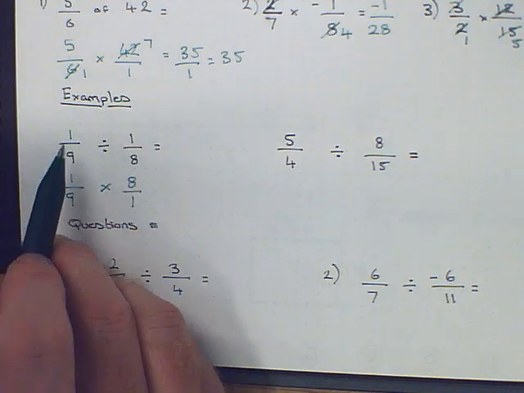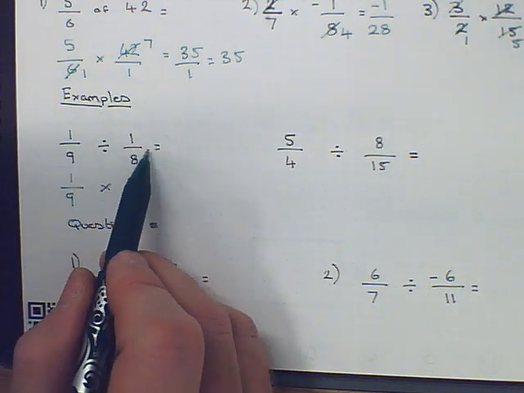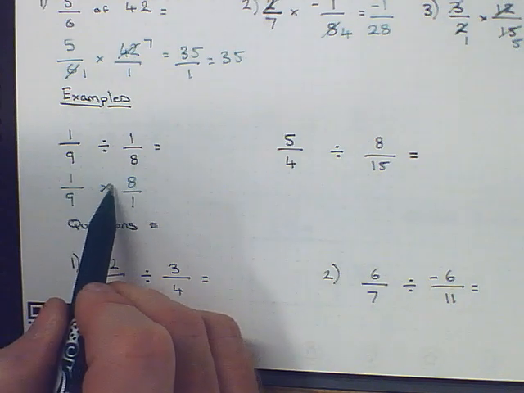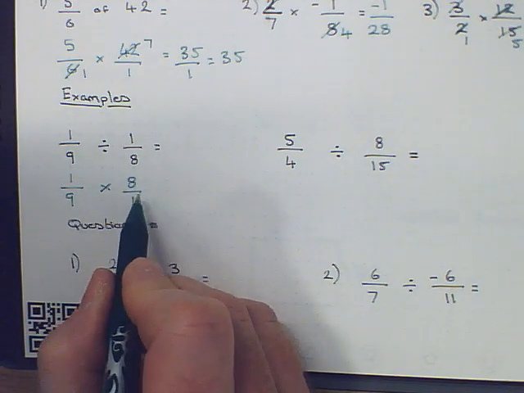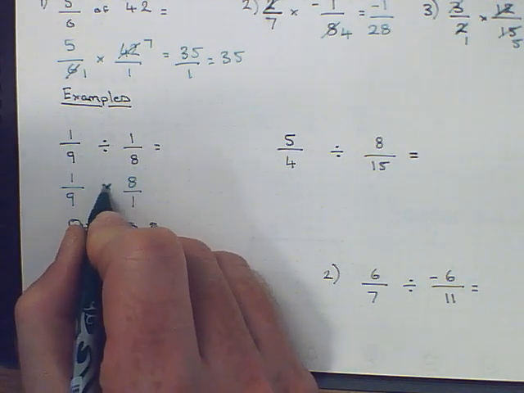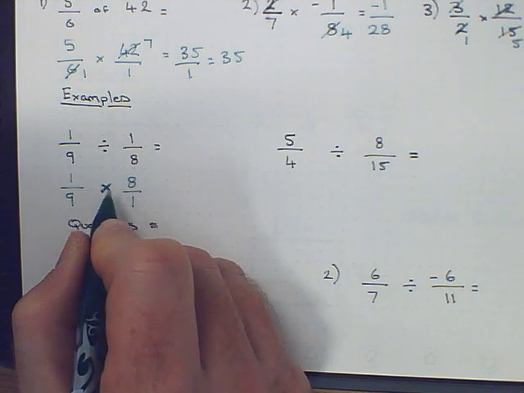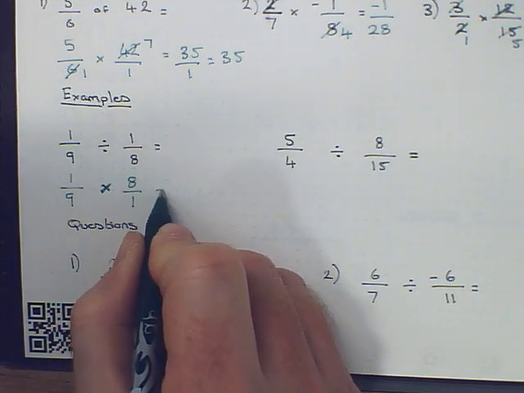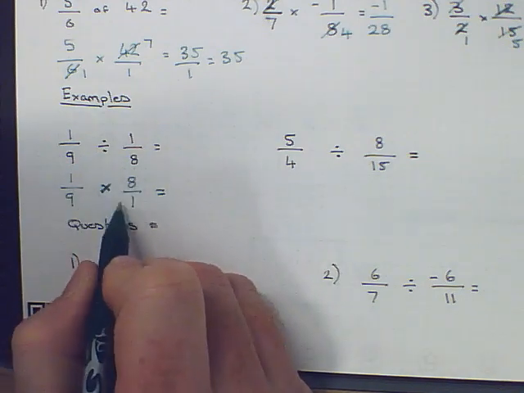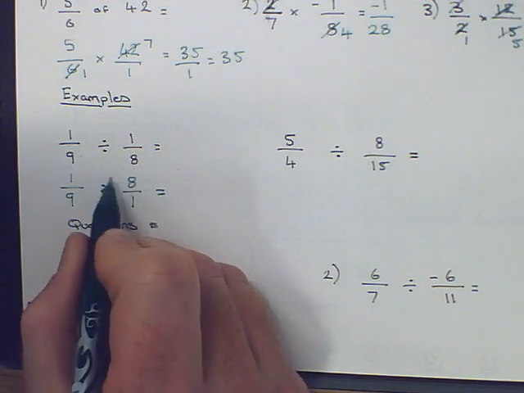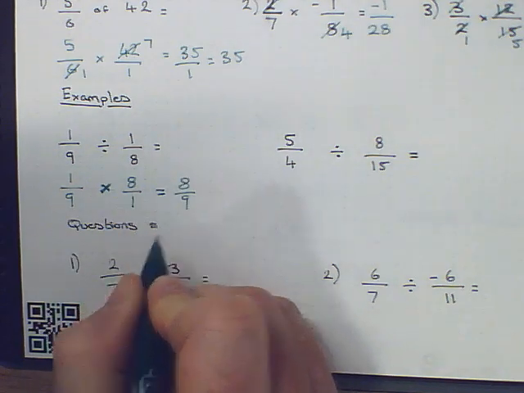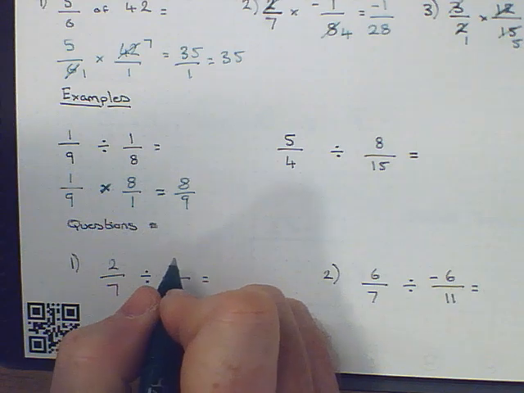So back to the example. If I'm dividing by a fraction, that means I want to multiply by its reciprocal. So 1/9 multiplied by 8 over 1. You may have heard this before, called keep it, change it, flip it. Okay? But note, we are multiplying by a reciprocal. So now I look to cancel. Can't. So 1 times 8 is 8. 9 times 1 is 9. And that's my final simplified answer.